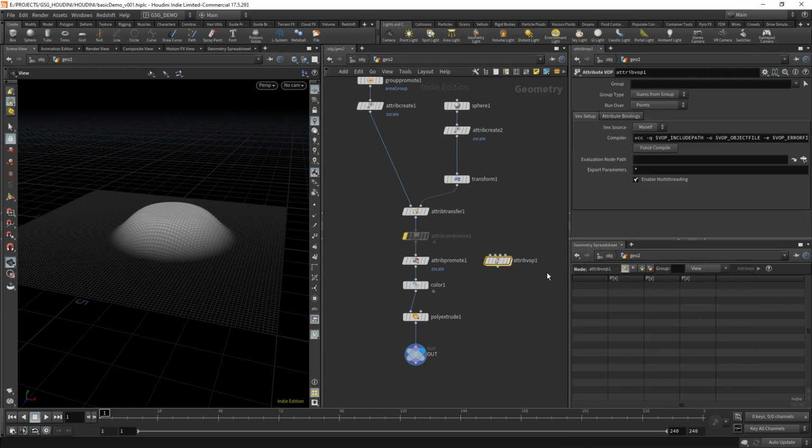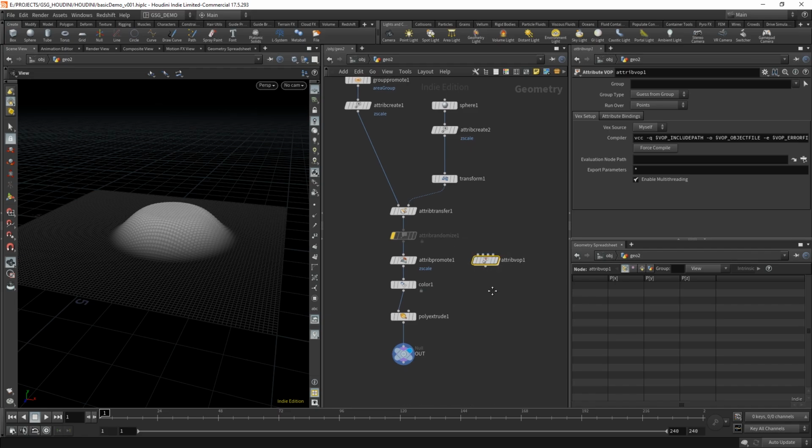VOPs are a visual way of programming VEX code. And VEX, like I said, is Houdini's built-in programming language. But if you don't want to program a bunch of code, you can actually do many of the operations visually using a VOP.